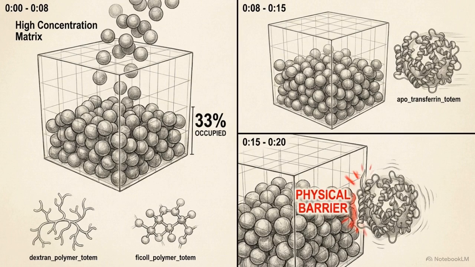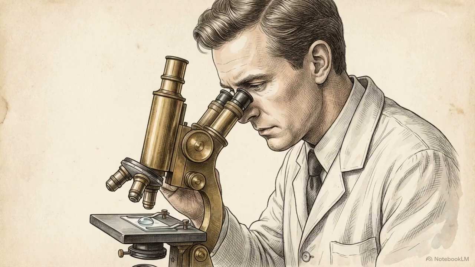Macromolecular crowding is the principle that high concentrations of macromolecules occupy a significant fraction of the total volume in a cell. This results in steric volume exclusion, a thermodynamic effect where molecules physically block each other from occupying the same physical space. This creates a critical blind spot in instructional biology.